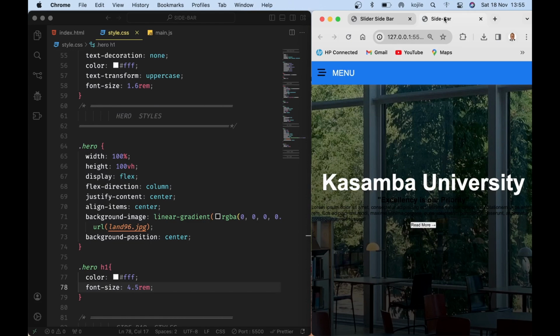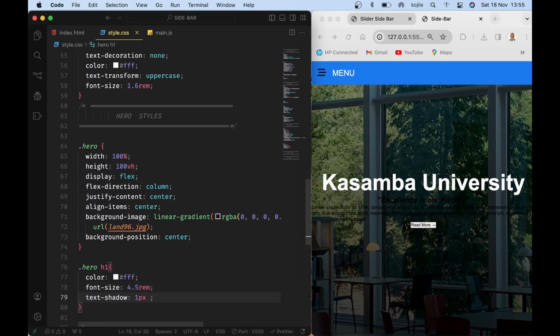We need some shadow on this header one, and that is text shadow. So for this text shadow we can use maybe 1 pixel, and then 2 pixel, and the color, I want to use this one. So let's check. We can see the shadow by default is coming down.